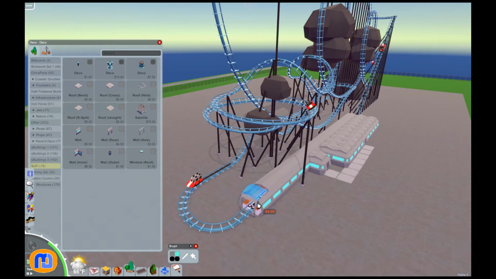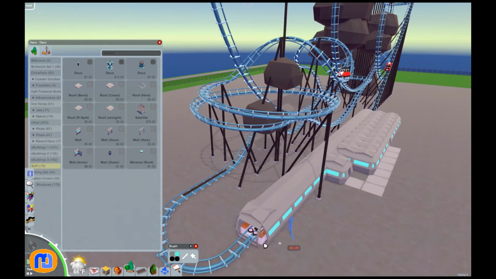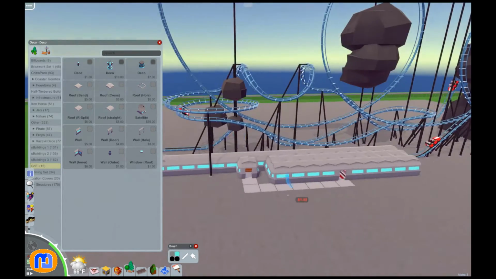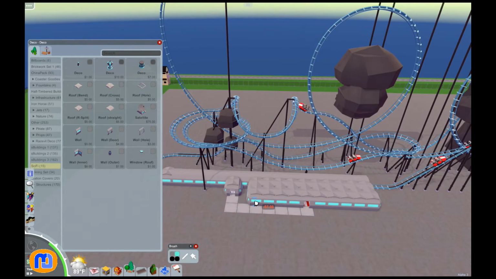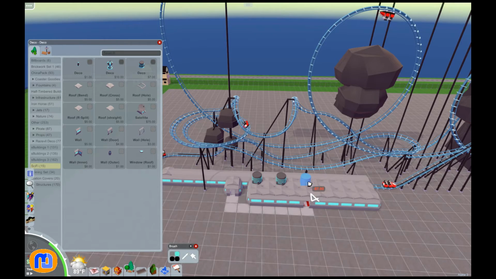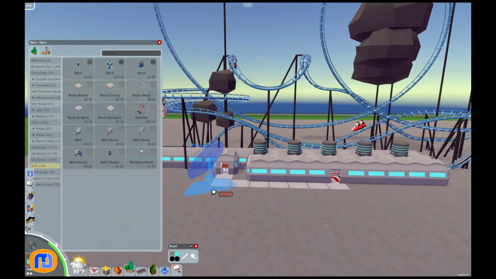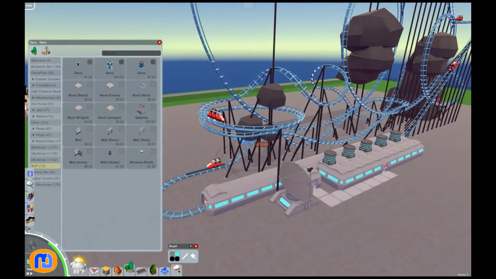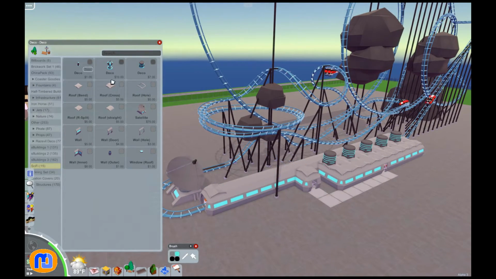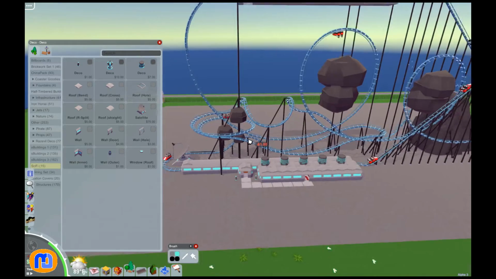I think the blue is fine, but to me, it just doesn't quite look right. Just throwing a couple extra pieces on here, trying to make it look a little more complete. This dish I ended up putting here at the last corner. It just didn't look right at the building there.